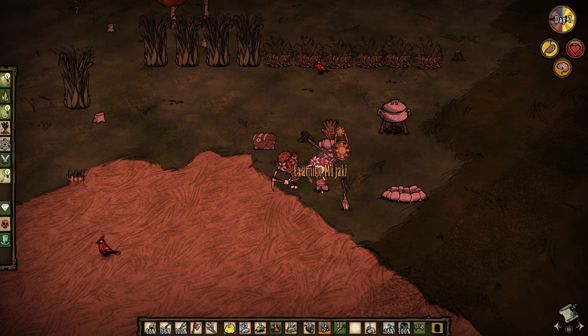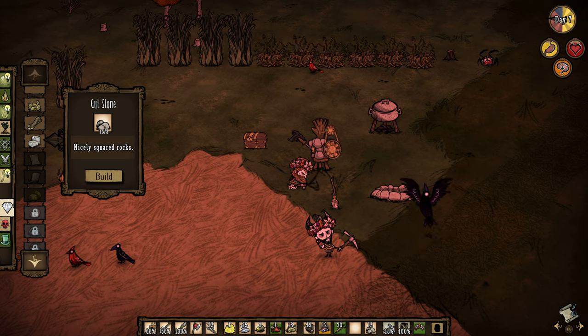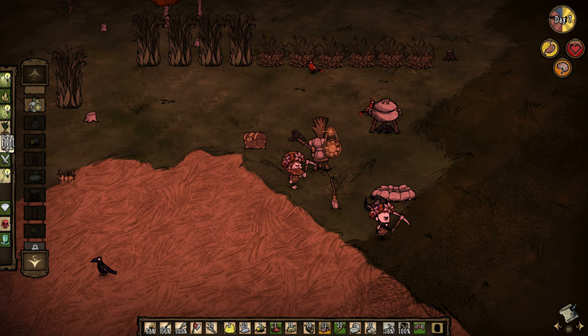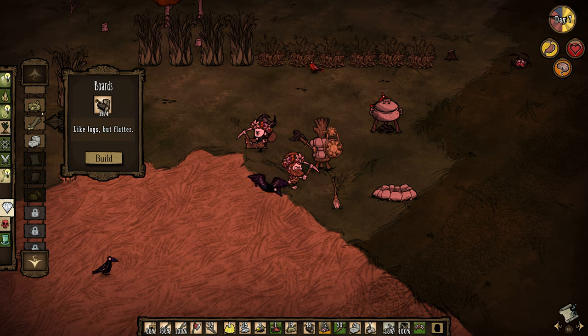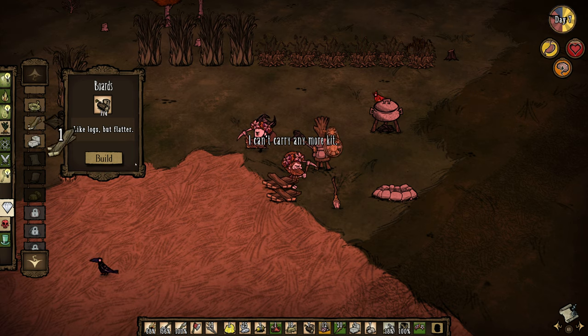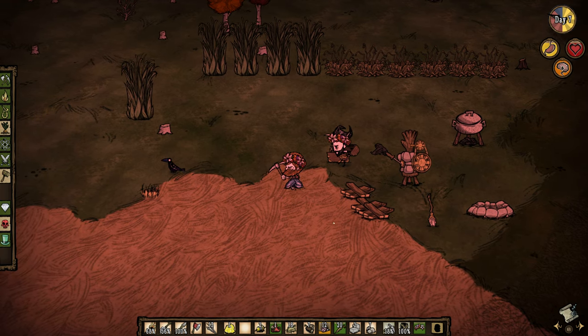You can split your stacks by control clicking, as I recall. But yes, that will be good. Give me another one of these. Alright, we can get level 2 science. We cannot get level 2 science. I need even more rocks. Alright. Now we have even more rocks. 1, 2, 3. I don't need all this flint on the ground.